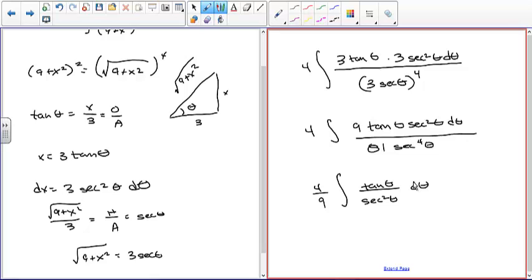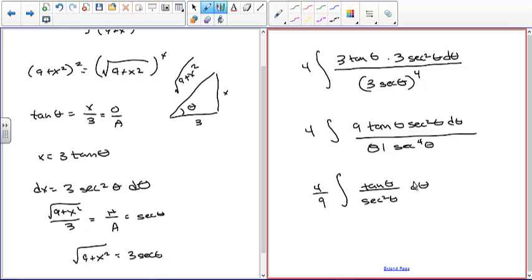Because everything's done in the numerator, I don't think you're going to be able to just use a simple substitution. If it was tangent theta secant squared theta d theta, that would be easy because secant squared is the derivative of the tangent. You might say, well, I've got secant squared in the denominator, so I could use the Pythagorean identity, but that really doesn't help too much because you go from one term in the denominator to 2 terms in the denominator. It's probably not going to work that well. Anybody have any thoughts?